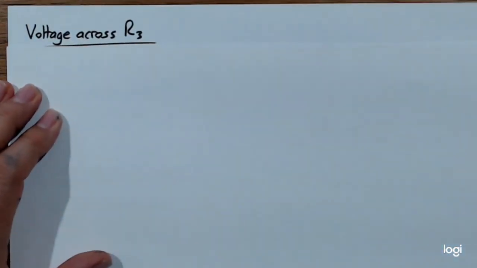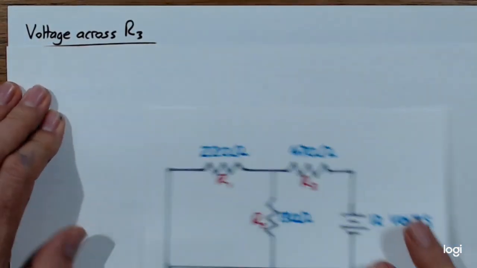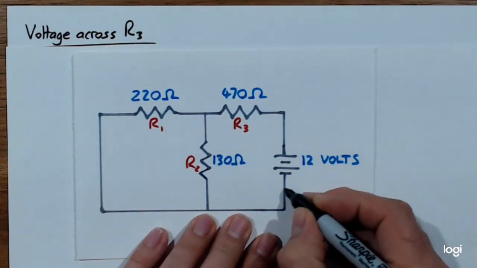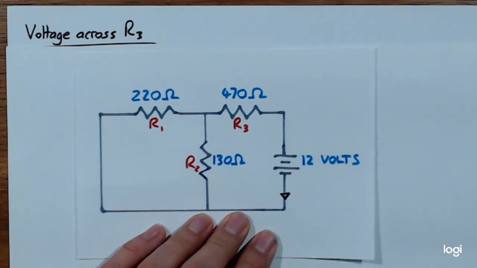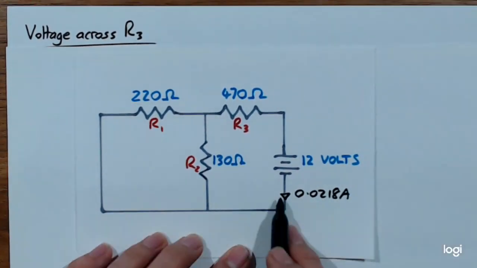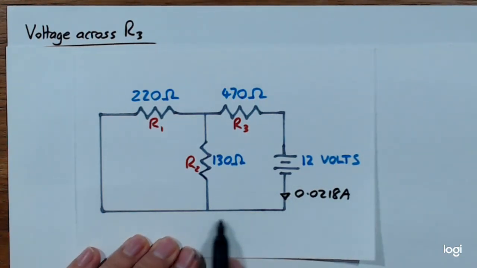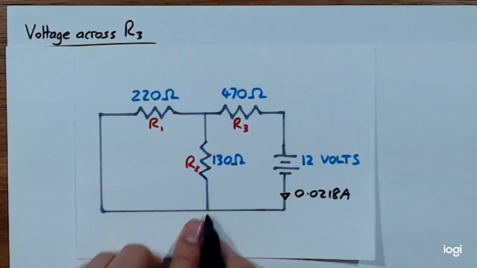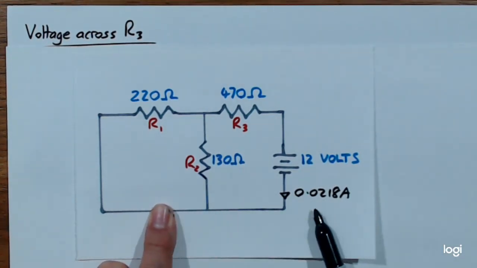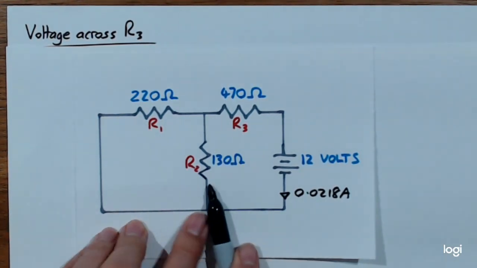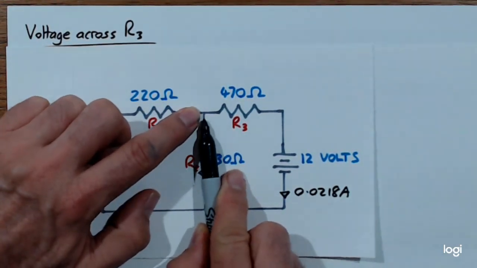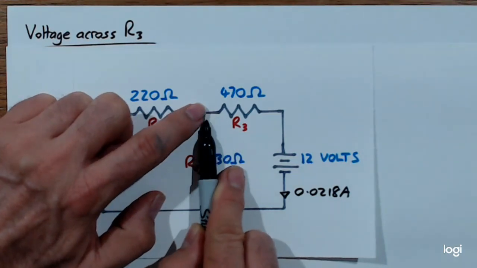All right. Now let's just get back to this circuit. So we now know that the current that's coming out of here, the total current, is 0.0218 amps. So it's going to be 0.0218 amps all the way around here. It's going to split. We don't know what it splits into, but those two currents that are going that way and that way are going to add up to this. Right? And they're going to split. Some are going to go through here, some are going to go through here, and then here they're going to join back and they're going to be 0.0218 amps again.